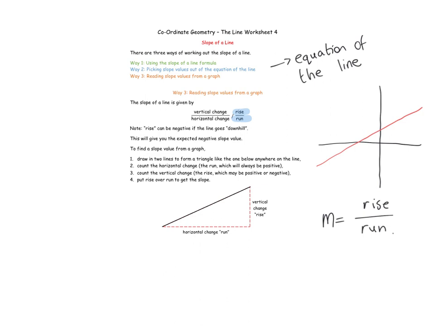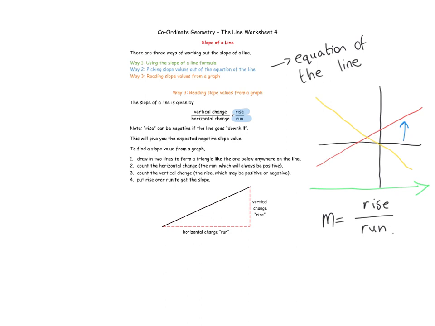So if we're looking at the line that I have drawn there in the coordinate plane, we read again from left to right. When we're reading this graph, you can see that the rise is definitely positive. Reading left to right, it's going uphill, so there's a positive slope. However, if I draw another graph like this, when we are reading from left to right on this one, it's definitely a downhill slope, so it's a negative value, so the slope is going to be negative.